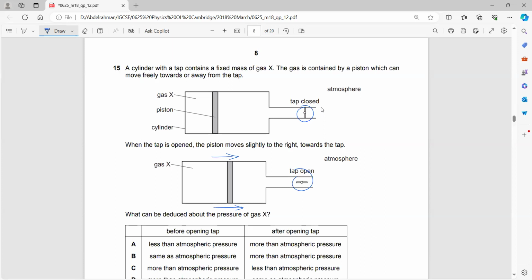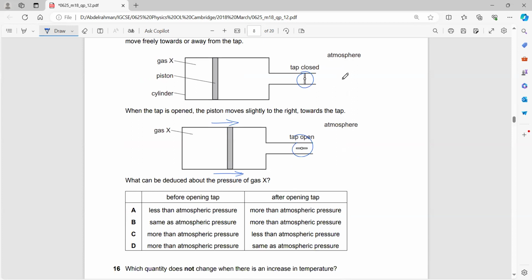The volume basically increases. Why is this so? Why does the volume increase? Initially, we had some molecules and the volume was less. When we opened up the tap, the volume increased. Why is this? Can someone help me out? Does anyone know the answer to this question?